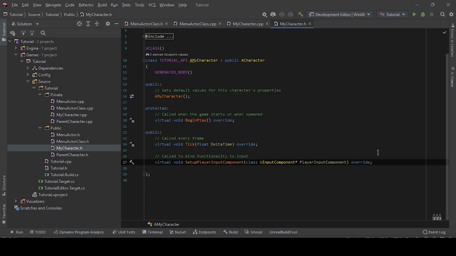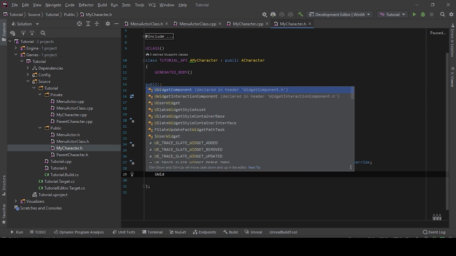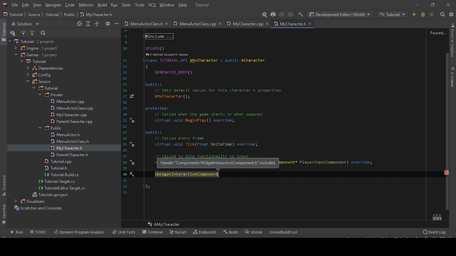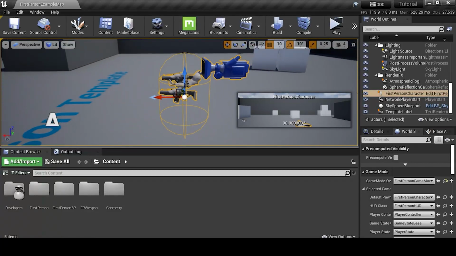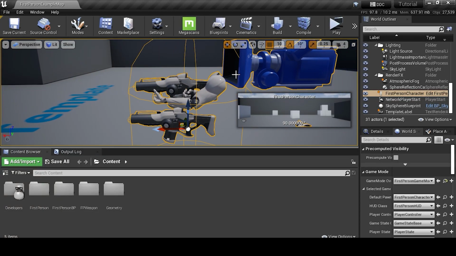And here we're gonna create a couple of components. First thing is the widget interaction component. What this does is it's gonna do a line trace into the world basically automatically. It's already built in. It's gonna do a line trace from wherever you put the component to.